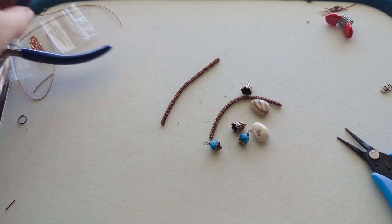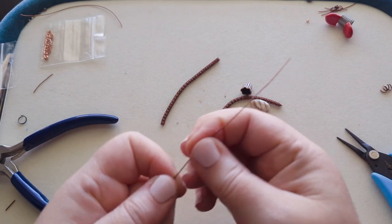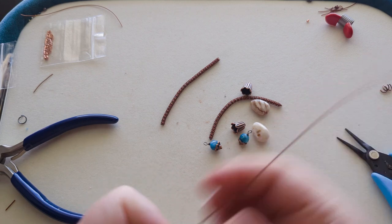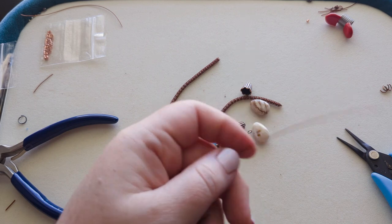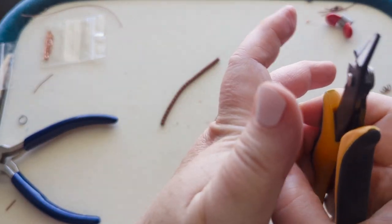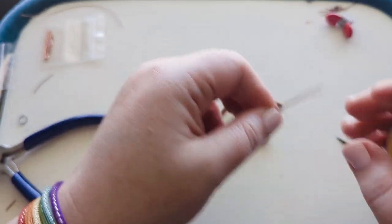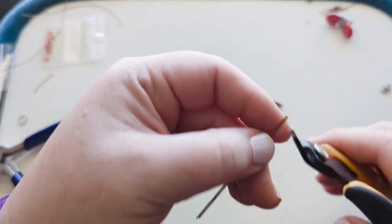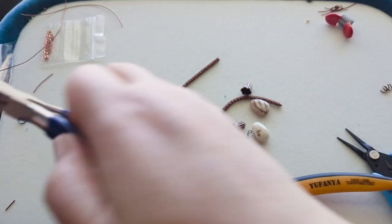Ooh, let me grab this 22 gauge wire and make myself some ear wires real quick. Because that's one of my favorite things to do, is to make myself ear wires with these. You do that with about 3 inches, 2.5, 3 inches of wire. Cut off both ends so that they're flush.